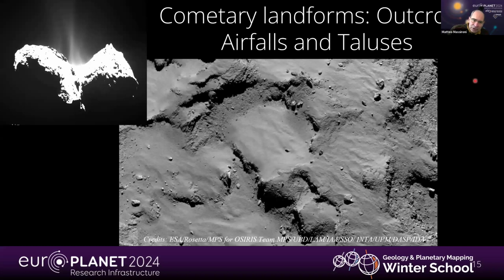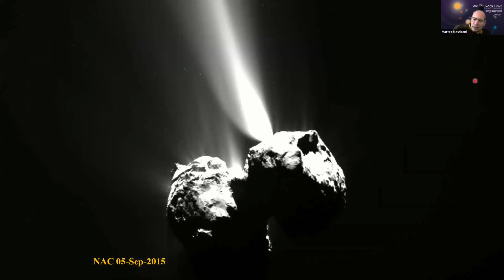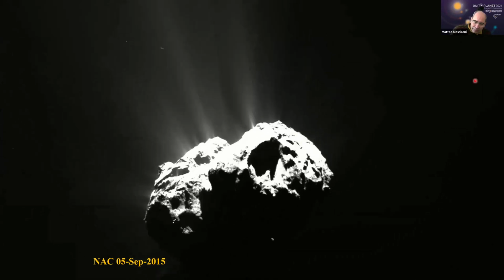And from the sublimation, the organic material and dusty material float, and then afterwards fall down to the surface of the comet, creating this kind of dusty material that is covering the comet. It's actually the mantle that in a longer period can switch off the comet after several perihelion passages. We were able to follow the comet even through perihelion passages.